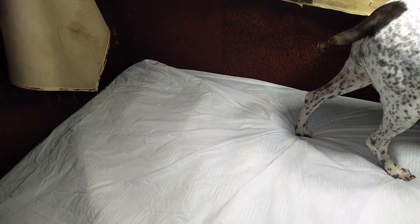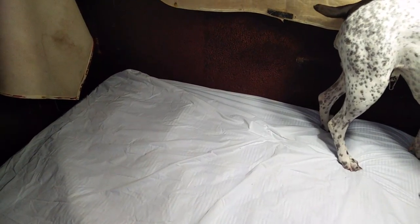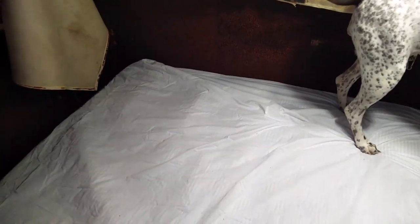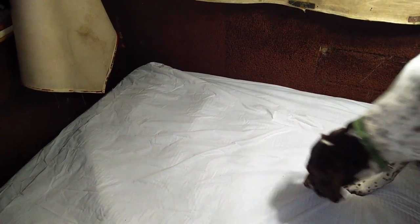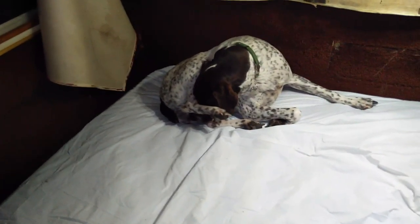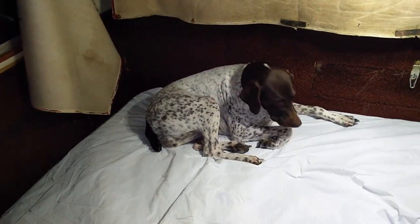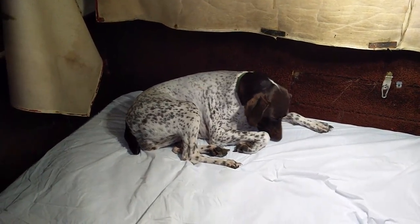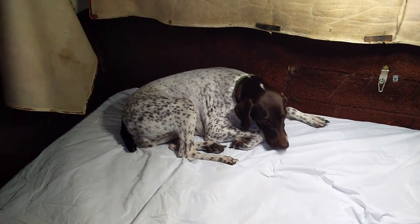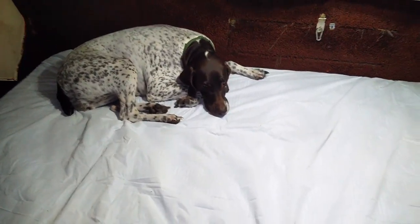I'll measure it again. It seems like it has increased a little bit in length since I first took it out of the package. I'm going to research this more and see if they even make a 68 or 69-inch version of this. If they do, I'm going to be contacting Walmart. It's actually sold by Wayfair, but Walmart sells it as a middleman, and I bought it through them because it was cheaper than buying direct through Wayfair, and you've got that Walmart warranty. If it's a problem, I'll be taking it back.